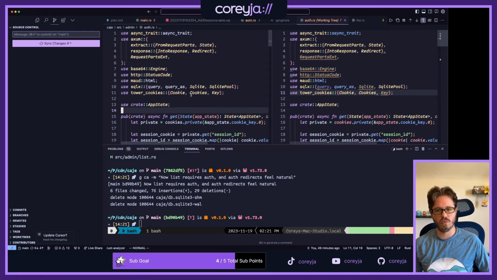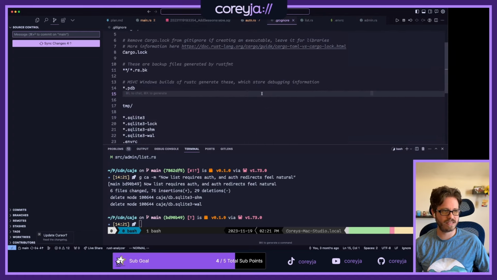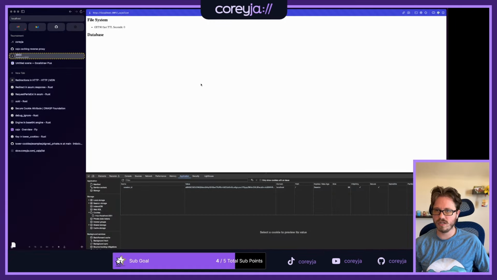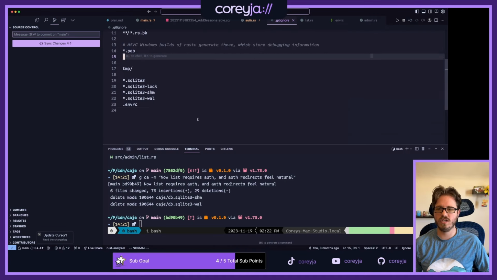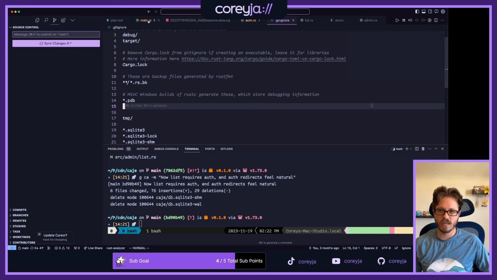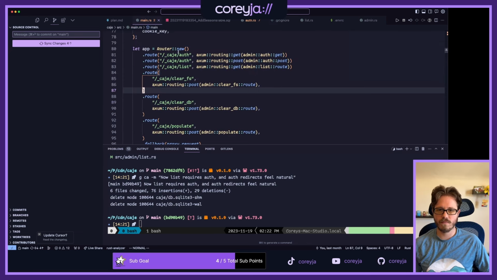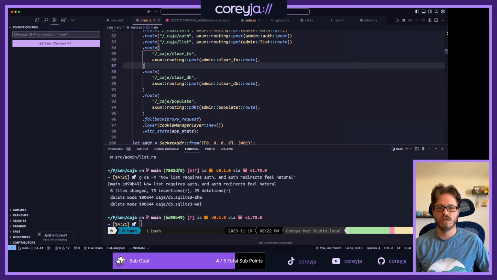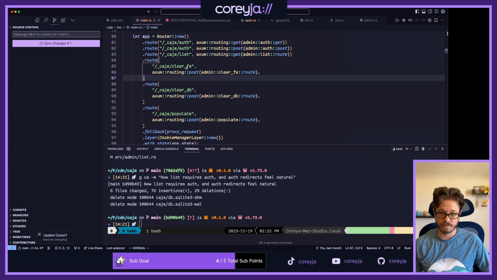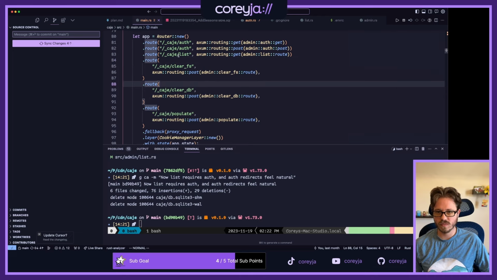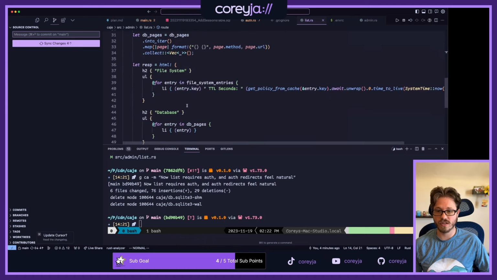So what else do we want to do? Do we want to try to do passkeys now? Do we want to try to make the clear things work better? Yeah, let's make the clears work better, where they actually are going to require us to be logged in. So we're going to make some buttons to them. So from list, we can see some buttons to get to those places.